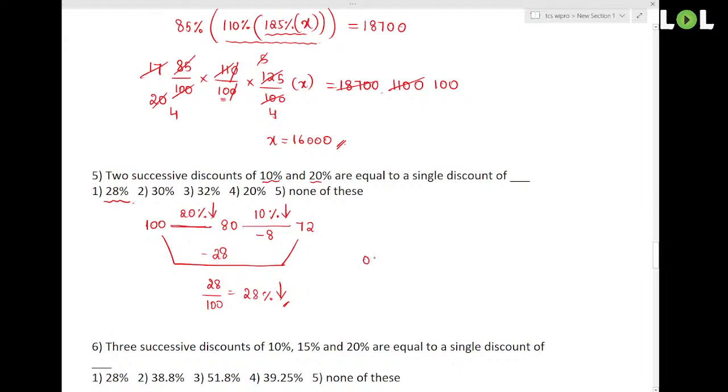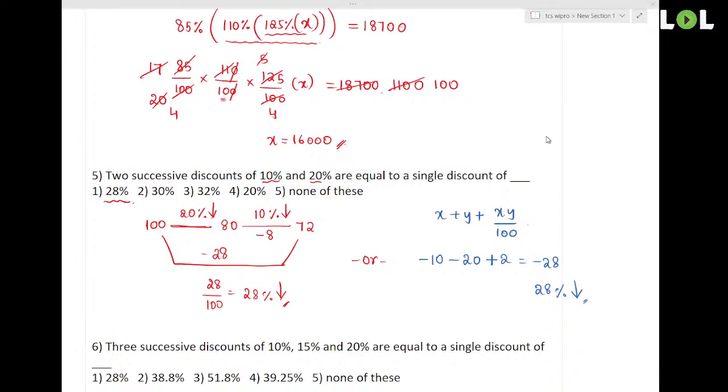You must know that. Can I apply the formula here which we learned yesterday? Successive percentage. Percentage change in successive percentage can be calculated using the formula x plus y plus xy by 100, that we learned in the previous class. But check this. Here both are decreasing. Discounts mean a decrease. X value will be minus 10. Y value will be minus 10. Minus into minus, plus. 10 into 20, 200. 200 by 100, 2. I'll get minus 28. Minus represents a decrease. So what is my answer? 28% decrease.